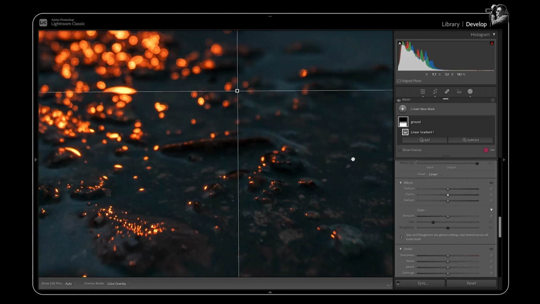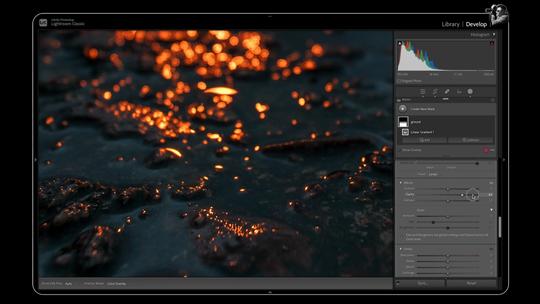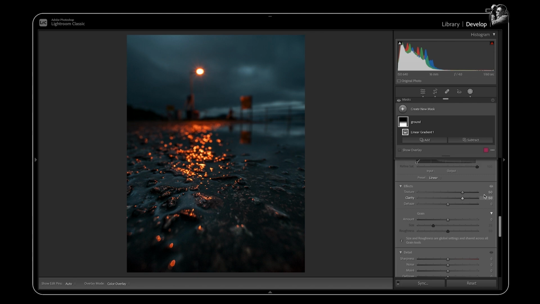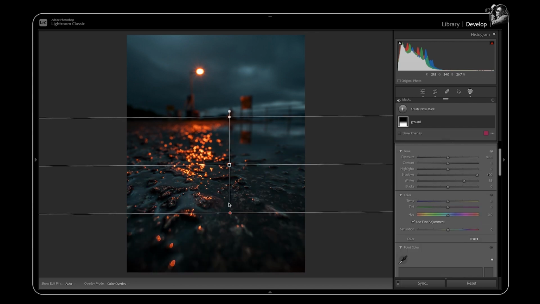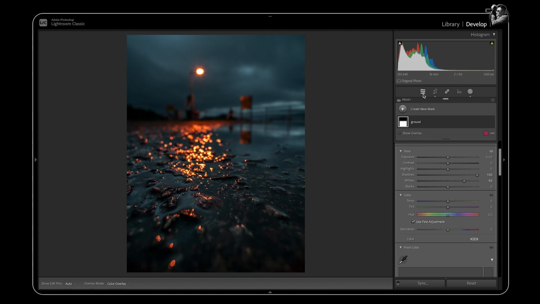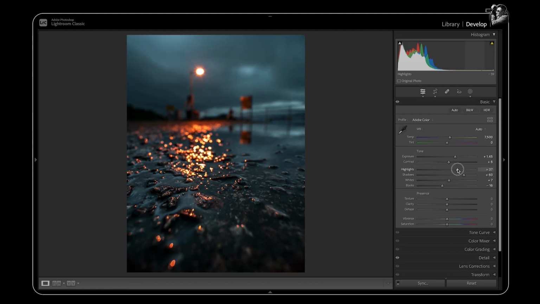One of my favorite tools is the effects section in the mask. It can help sharpen and bring out the details. I'll toggle the before and after to see how it looks. The gradient filter is flexible, so I can stretch it or squeeze it. I'm making it thinner so the effects are more concentrated on the highlights. Normally we would push the highlights down, but in this case, I prefer to do the opposite. Push the blacks down and increase the highlights to create contrast.